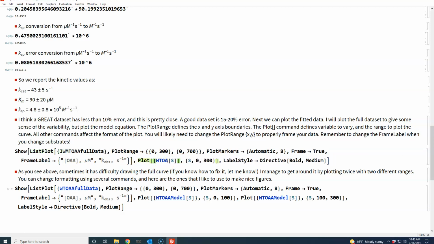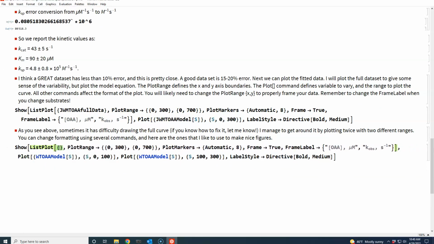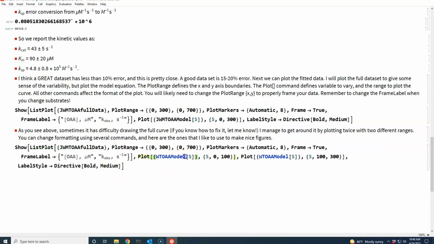Okay, and that's the model, and I've already defined those, so that's why it's black. Exactly. Okay, so now we want to plot the full data. So I'll do what you suggested before. Delete the whole thing, and this is the full data, and this is the model. So that's the model, and over here is the model too, and we just do that so we can fit those two graphs so we go through 0, 0. Is that right? You might not need the second one. Well, I'll just go ahead and put it in anyway. Okay. And this is the model, and they're all defined. So if I do Shift Enter, I should get my graph.